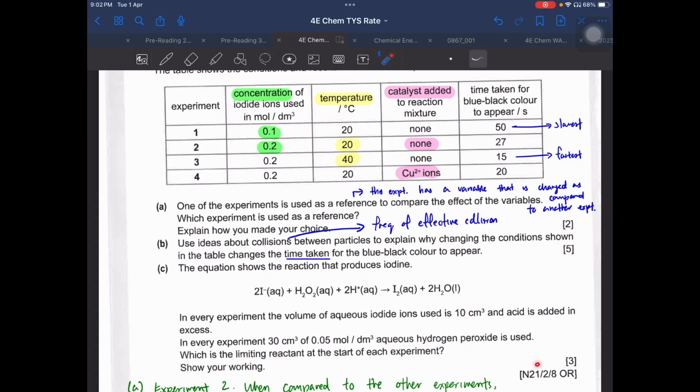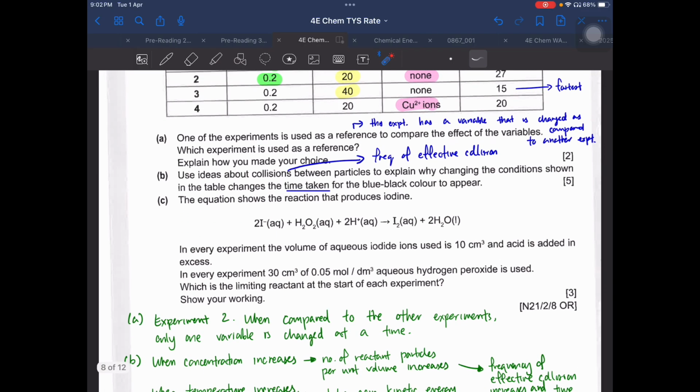Right, this actually came out in 2021 of the O-level, which is not too long ago, just 4 years ago, right? And you can be expected to write something like this. And that is really a test of how well you can phrase your answer in terms of explanation. So what I'm going to show you is not the answer, but generally you should know that your answer should capture some of these key points.